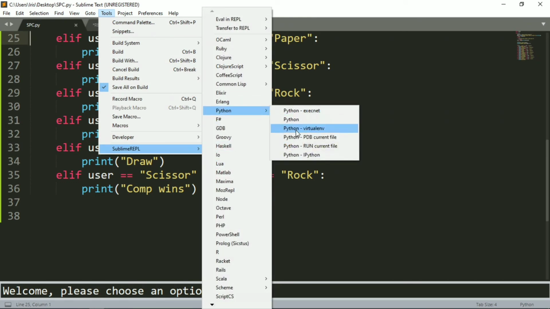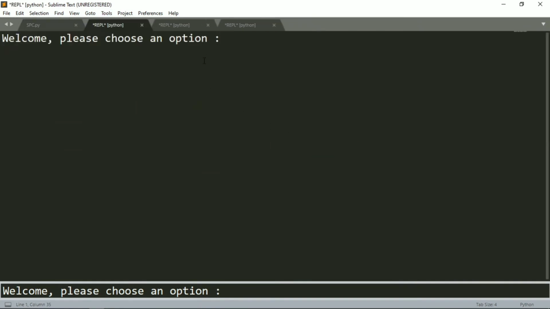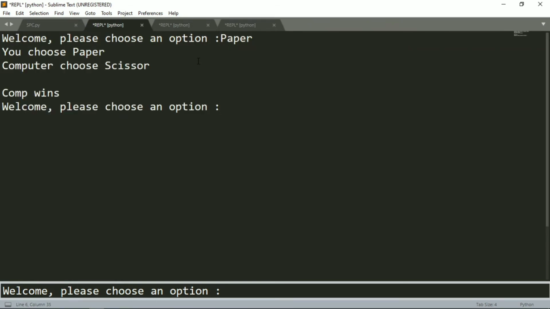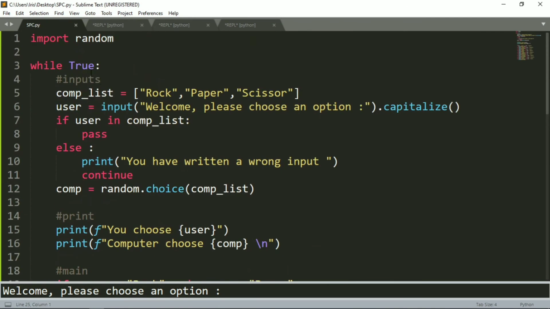There are no issues in it. So please choose an option. Okay, paper. You choose paper, computer chooses scissor, computer wins, because a scissor simply cuts a paper. Okay, now welcome, please choose an option. So this loop keeps on happening since we have used while true.